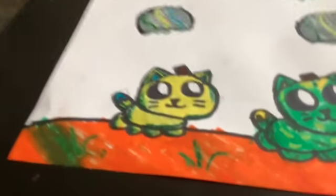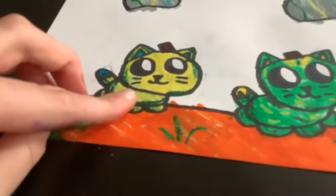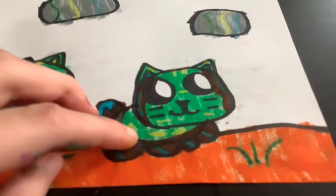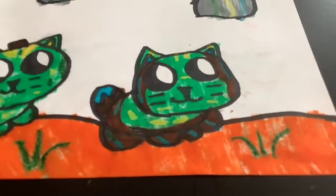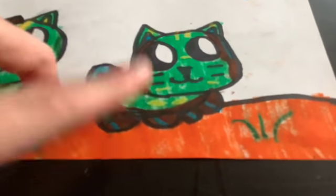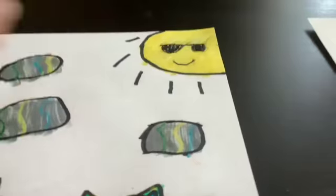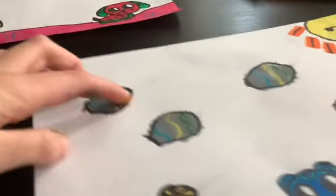And then we got the cats. We got a banana cat, a pear cat, and a kiwi cat. I don't think any of you guys could guess a kiwi cat. We got all the colors I used in the clouds. And then we got the sun, then we got this grass orange for some random reason. I don't know why. So these are my 3 pictures in this video.